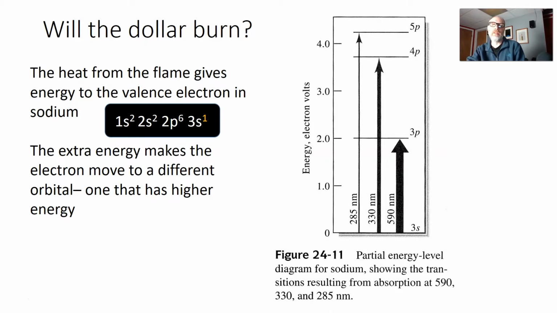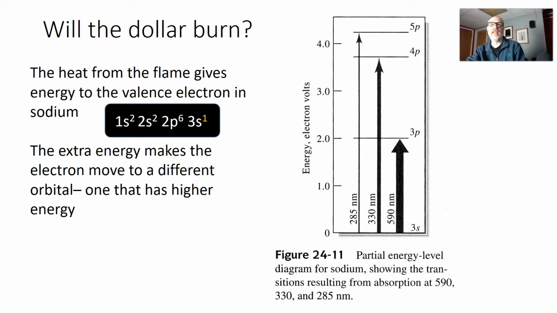We call this movement of an electron back and forth between energy levels transitions. So there are 3 different transitions that the valence electron in sodium can undergo. The one that we are talking about, the energy that we are giving to it with this flame, is the transition between the 3s and the 3p orbital. We make it move to that 3p orbital, and it stays there for just a very short period of time. And when I mean short, I mean nanoseconds or picoseconds or femtoseconds. We're talking really, really short periods of time. It goes there because we've given it more energy.